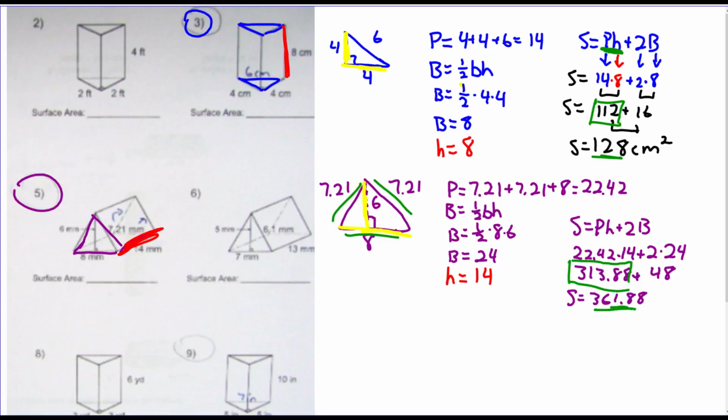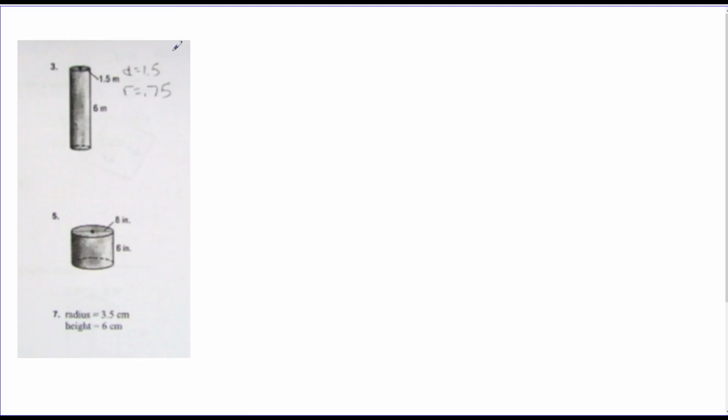Okay? On the back side, we add cylinders. This is a lot more straightforward. Really, you just need to use the formula correctly. So the formula for a cylinder looks like 2 pi r h plus 2 pi r squared. So a lot of this, you don't even have to look at the problem. 2 is just 2. Pi is 3.14. Same thing on the right side, 2 and pi. So really all we need are r and h.